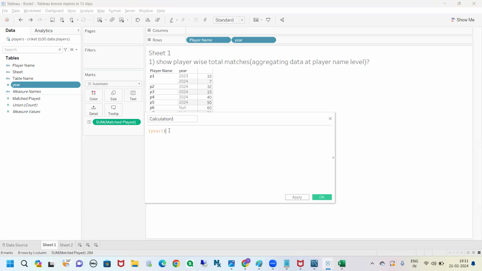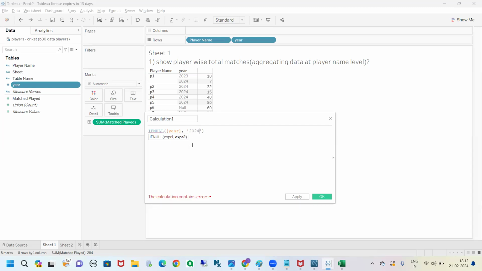I'm going to use one more function here, which is called the if null function. For the if null function, we have to provide two arguments. First argument expression one, second argument expression two. The if null function will try to identify if there are any rows having null values. If this year column has null values, I want to replace those null values with 2024.